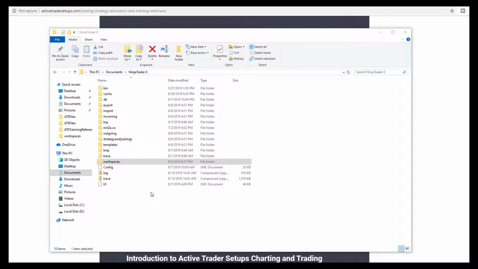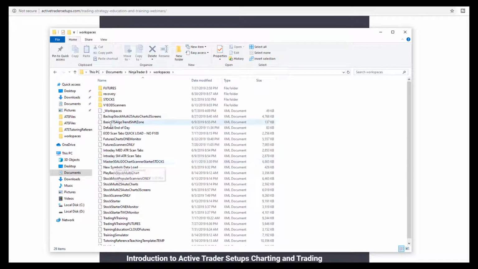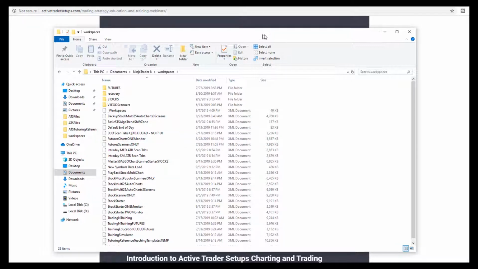The next thing you need to do is we've opened up our Windows Explorer. We've gone into NinjaTrader 8 in your Explorer. Go to your Workspaces, go down into those Workspaces, and then during your installation process, you may or may not have a lot of Workspaces in here depending on how long you've had NinjaTrader.